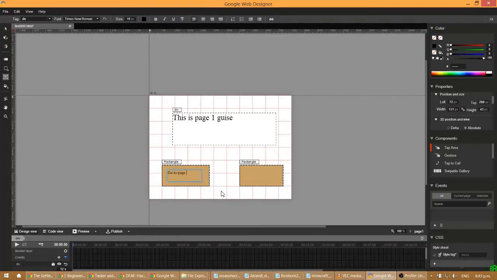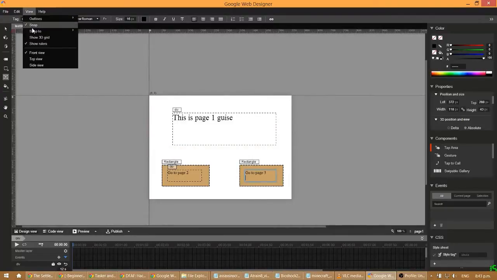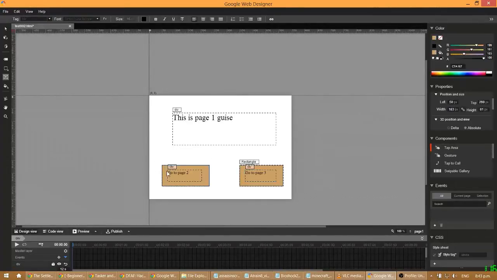Go to page 2, and then let's say here. Maybe just turn off the grid because I'm not using it, am I? And let's just go to page 3, and let me just turn off snap. Let's not snap to anything because I'm not really using that. And then we're gonna go tab area. Oops, what did I do? Did I actually do that? Undo. No, that's fine. Page 3.